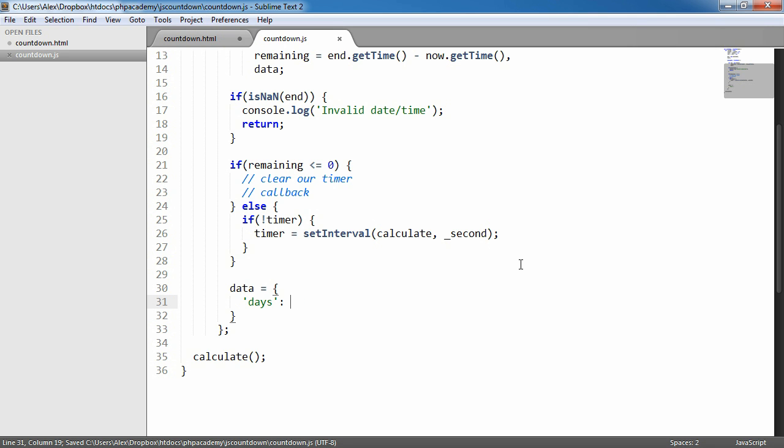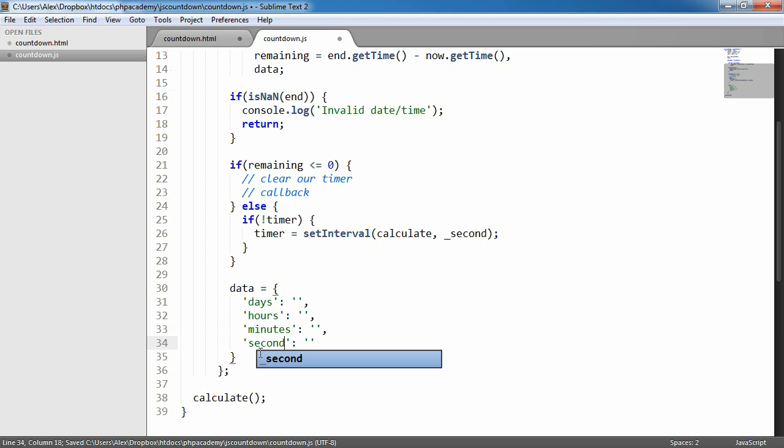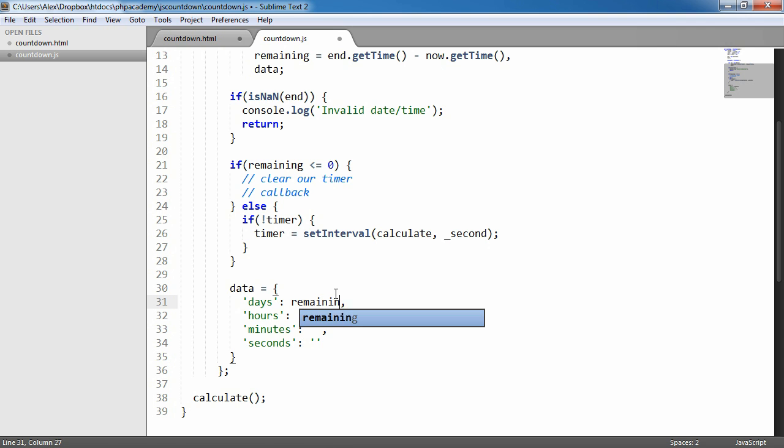So we're going to have days, and similarly hours, minutes and seconds. So here what we're going to do is the days is going to be the remaining time divided by a day. And we want to use the floor method on the Math object in JavaScript to floor this, basically round it down.